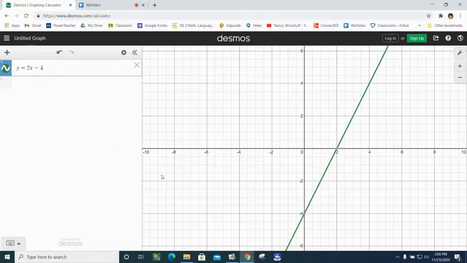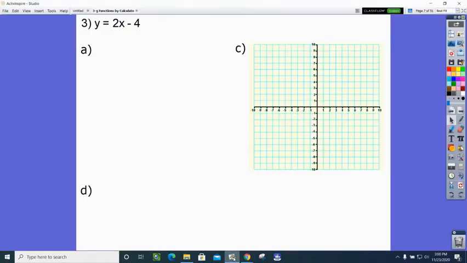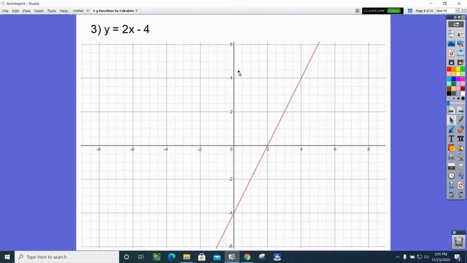Okay, so you're going to sketch that on your graph paper and give yourself an emoji as to how you did. Let's just move forward so you can see it. There it is. So the -4 is right here. It's that y-intercept. And the 2 is changing the steepness of the line. We'll have more specifics on that in our next unit, but the steepness and how fast it goes up. Okay, you ready for number 4?